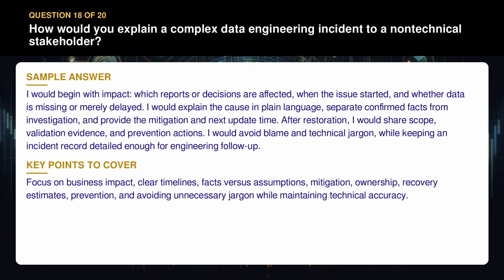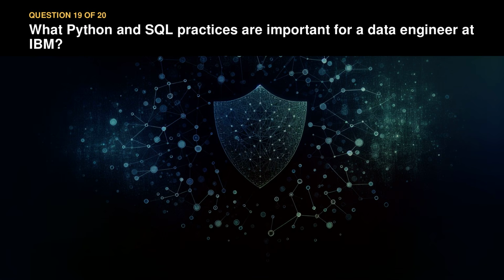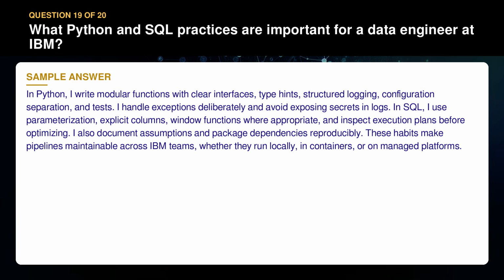Question 19. What Python and SQL practices are important for a data engineer at IBM? In Python, I write modular functions with clear interfaces, type hints, structured logging, configuration separation, and tests. I handle exceptions deliberately and avoid exposing secrets in logs. In SQL, I use parameterization, explicit columns, window functions where appropriate, and inspect execution plans before optimizing. I also document assumptions and package dependencies reproducibly.